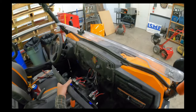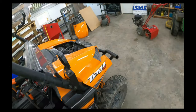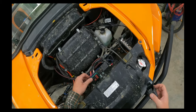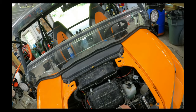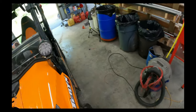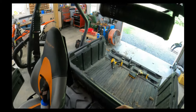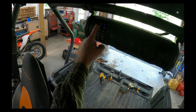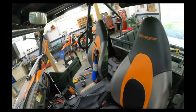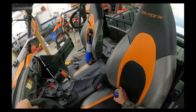Oh, you know what? Oops. Wonder if I've got... Yeah, I got a fuse in there. Well, the stereo's got power now, but it probably won't turn on by itself just with that switch. Let me see if it will. Yep. Speaker on. Okay. Ready to connect. Sweet. Speaker mode. Alright, let's try to connect to it.